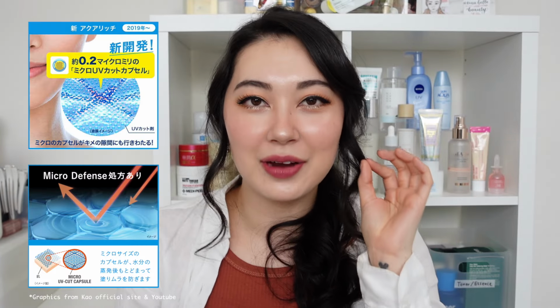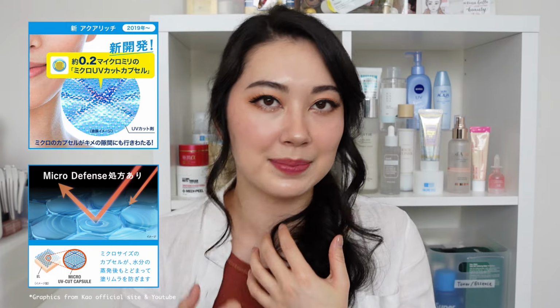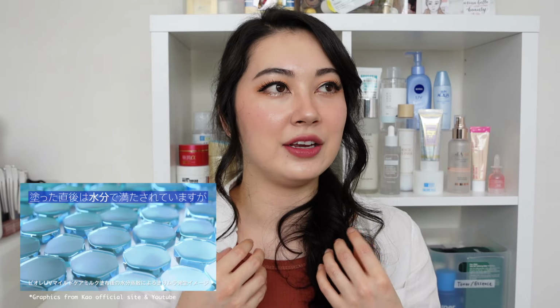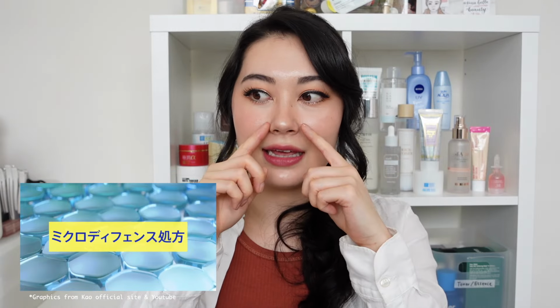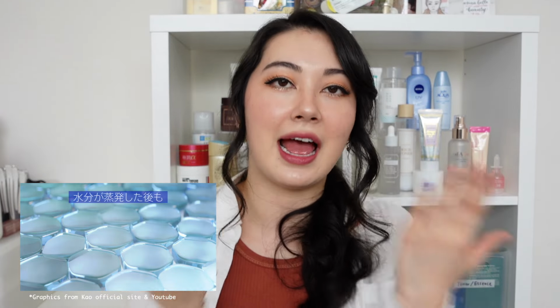But essentially they say these micro capsules are supposed to fill in the cracks and gaps in the formula. For example, when you've had it on for a while and the water content from the SPF evaporates, you can create kind of gaps in the formula. And also when you move a lot, like say you move your mouth a lot, or when you talk with SPF, they say that where your lines form or where it's not a smooth surface, basically there can be gaps and cracks on the formula, and these micro capsules help to fill them out, so essentially no part of your skin is missed by sun protection, if that made any sense whatsoever. I don't know if this actually means anything because I ain't no scientist, but you do need to reapply, and a generous amount for full protection.